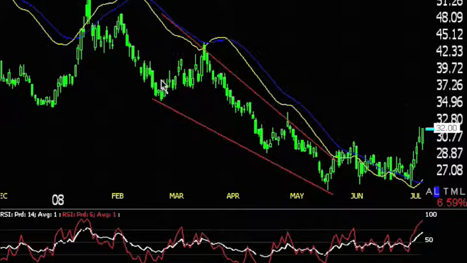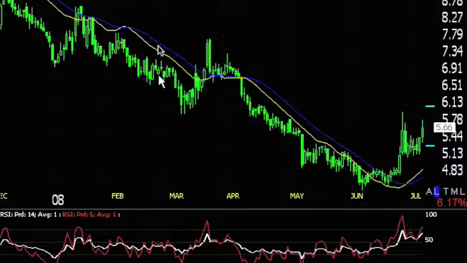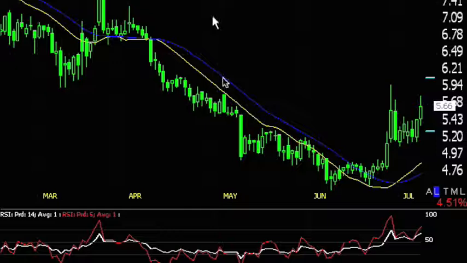A couple other things. ARNA has been ARNA. We've had this on the blog a lot lately. This is actually a pick from David, but I've been posting a lot about this one, saying this thing is not done. I bought calls on this thing, doubled my money just like that, and took my initial investment out. I still have a ton of calls, and they're just riding on the house money right now. And this thing's been up 8% in the last 2 days. So I think there's still a ton of money to be made on this one. Here's that MACD heat map again over here.